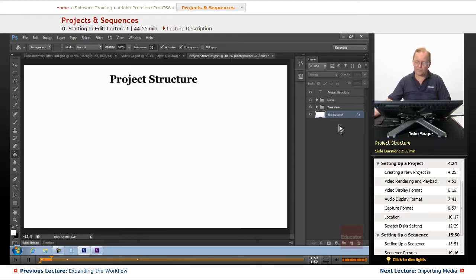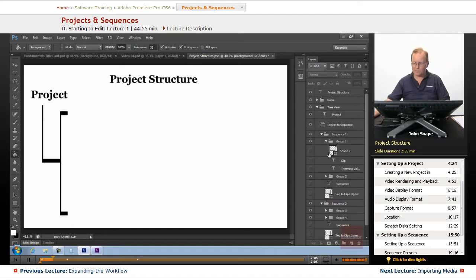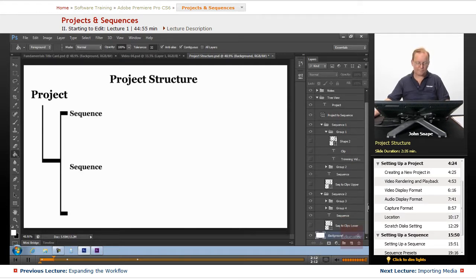Let me give a visual representation of how a project is structured. You will have your main project, and your main project will include sequences. You'll have multiple sequences in a project, and each of those sequences will include clips.